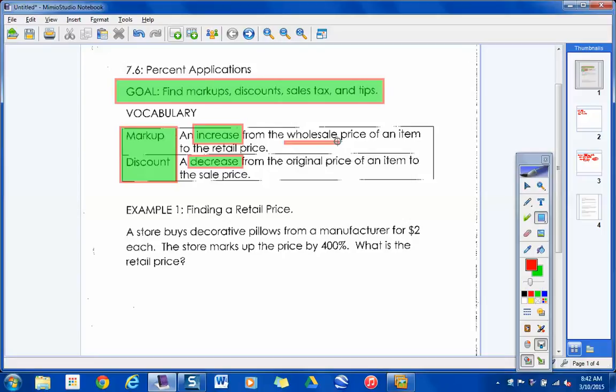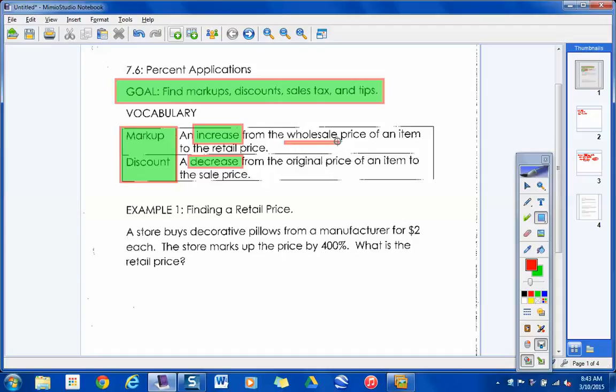So when I say wholesale price, that $39 is the price that the store pays to get those shoes in there. Then they turn around and do what with that price? They mark it up, don't they? They mark that up and then they turn around and sell it. It got sold to them for $40, now they're going to resell it. The resale is called the retail. The price that you pay in a store is considered the retail price.